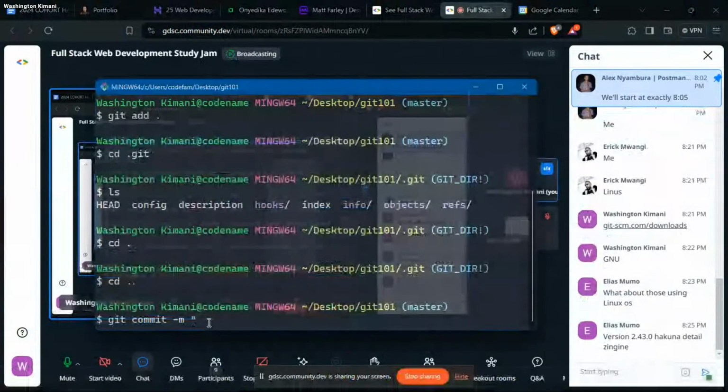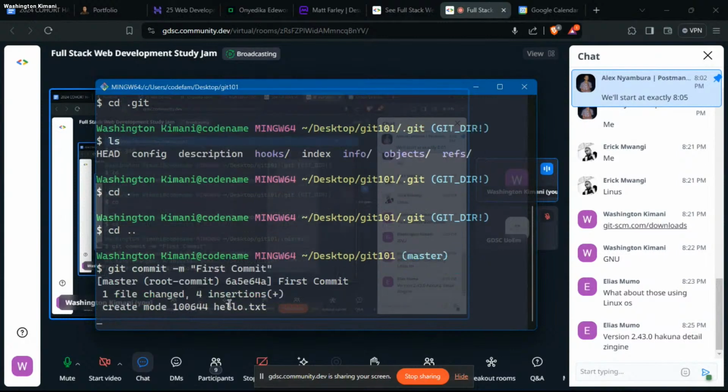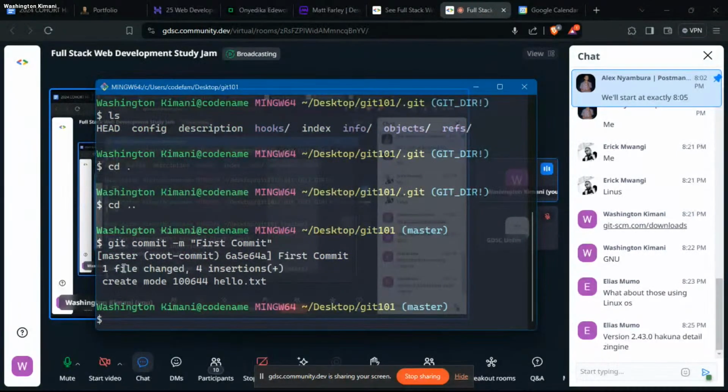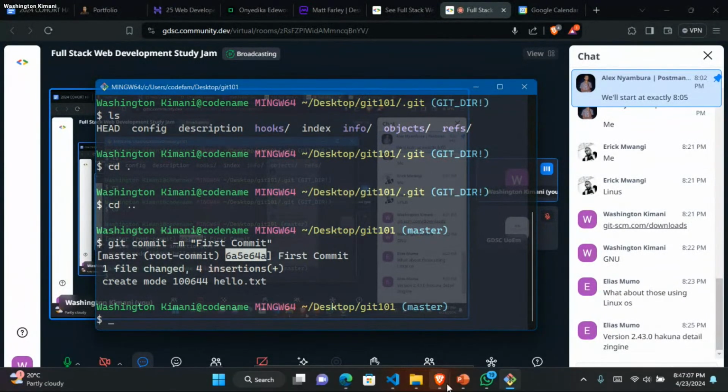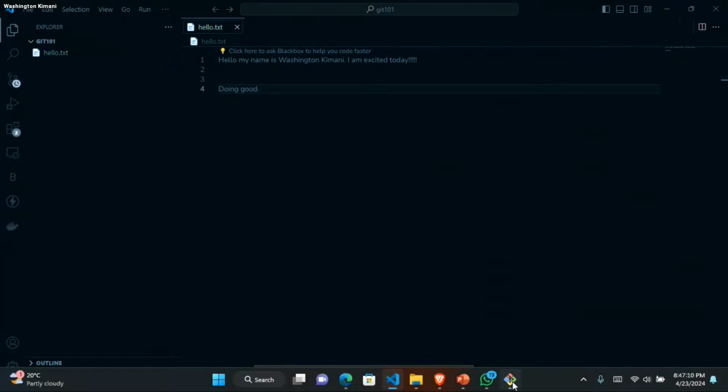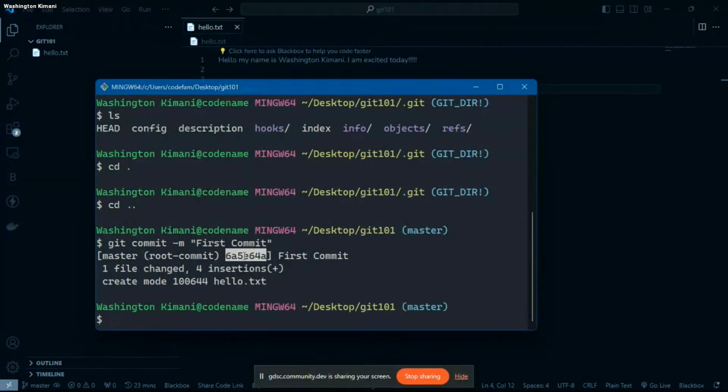So this git commit -m inamaanisha commit these changes with this message. This m means message, ni flag ya message, so we can say first commit. Since it's our first commit, we can say that. So you can see that the commit yenye tumefanya, one file changed, and imeunda this commit, this log here.